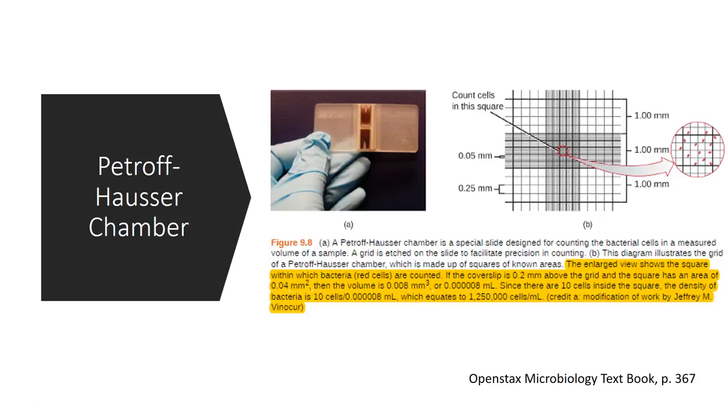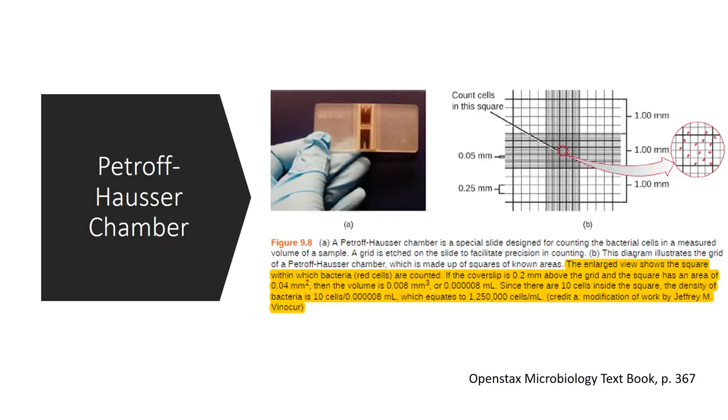So for example, showing to the right here, we're blowing up a small etched figure. In that chamber, there's a mirror type of finish that is etched with lines. These lines will form these squares as shown here on the right. This particular square, shown in a red circle all the way to the right, has an area of 0.008 millimeters cubed, which actually is equivalent to the volume of 0.00001 mL. Now in that square there are 10 cells that are labeled or indicated.